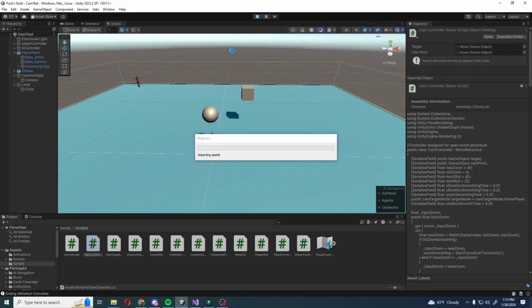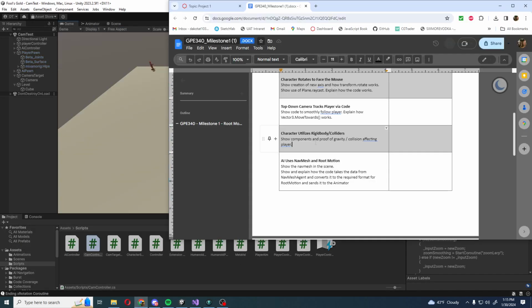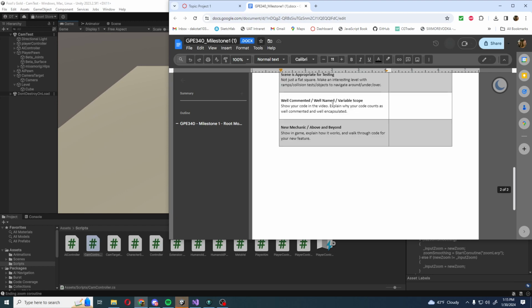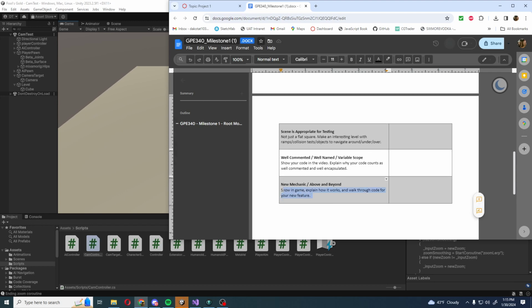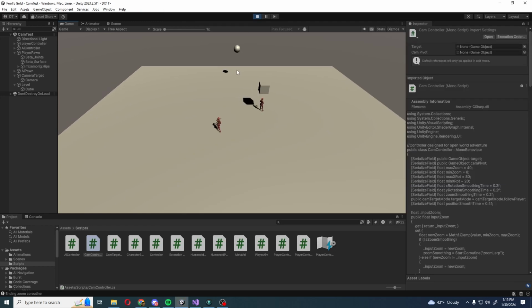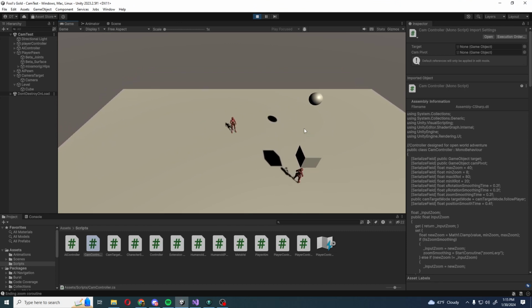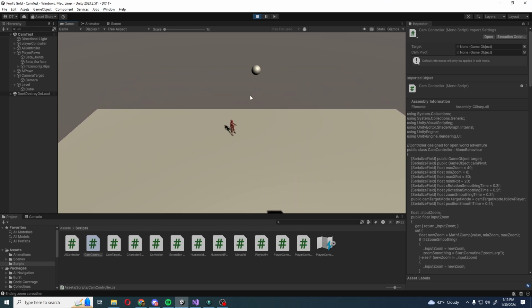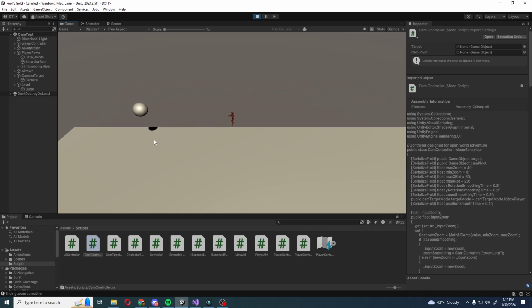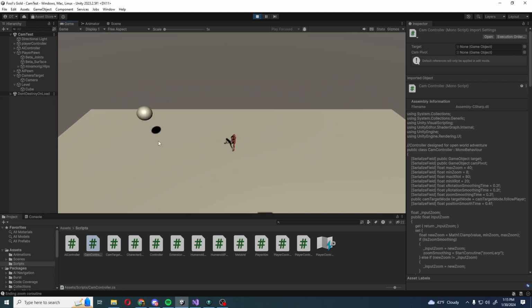However, one extra thing that I did, so I don't use rigid body colliders yet. That wasn't actually shown off yet. I plan on putting that in a refactor later on. So something to show off with Above and Beyond is that my character is looking this way. I'm going to press W and they still walk north. If I look in this way, I press W, they still walk north, no matter their own angle.